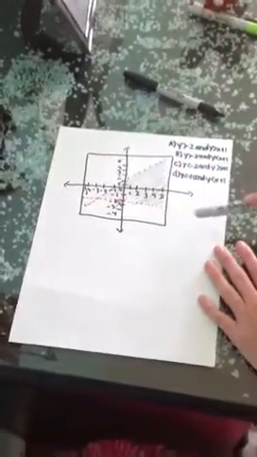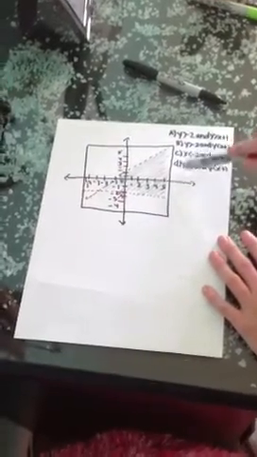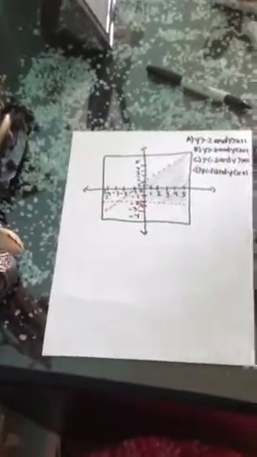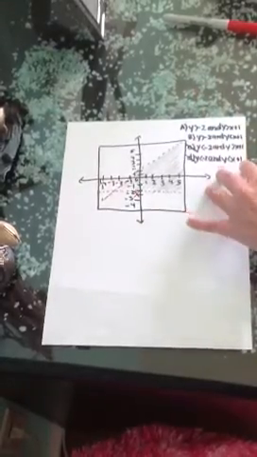So if we look at our options over here, these last two are saying that -2 is greater than y. But since we're looking for our y, which is in the shaded region, we know we can cross these two out. So we're just going to make an X through those because that can't be the answer.